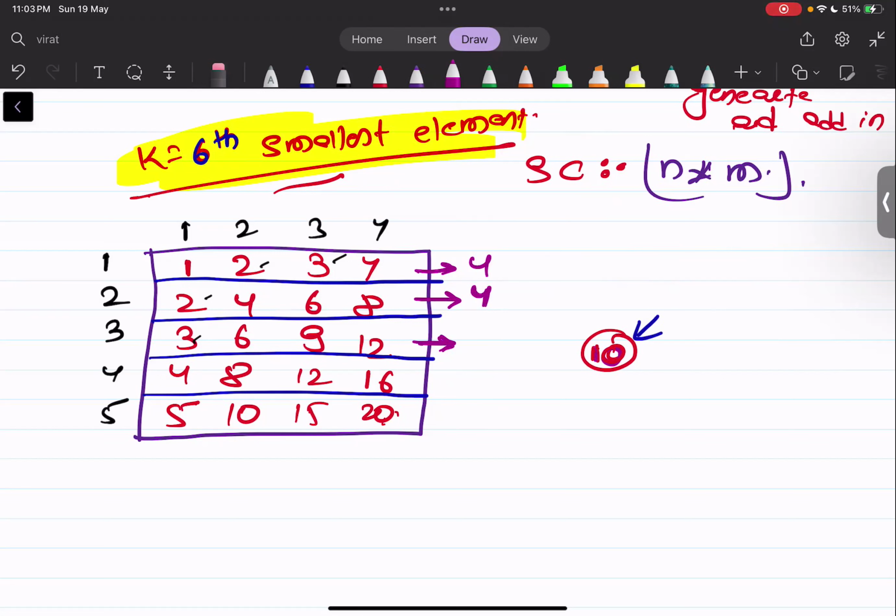Yes, it will be 3. If I will go here, what may be my index of 10? 2. If I will go here? 2 again. So if I will count all this, what I will get? 4, 4, 8, 3, 11, 11, 4, 15.